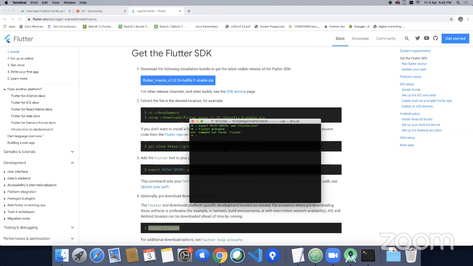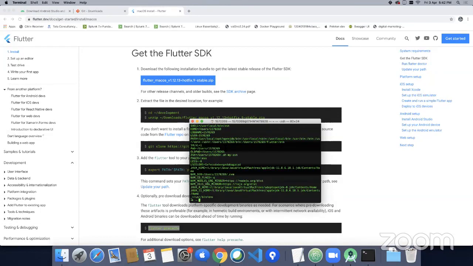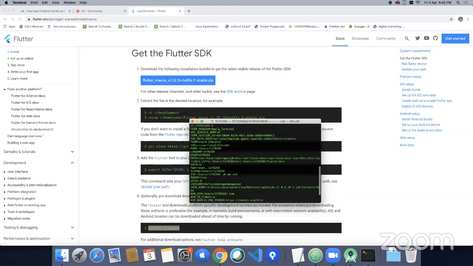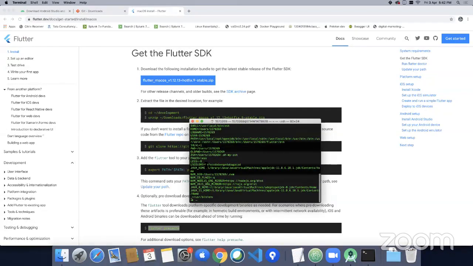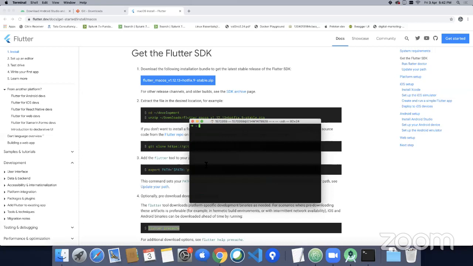So we need to go to the same folder. Is log path here? Sorry, echo path. Echo path, yes. Oh, no, env, yes. I'm not sure how this path sets over here.